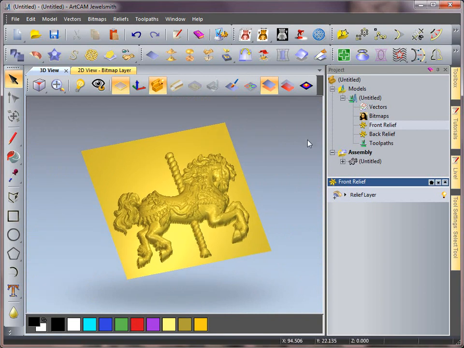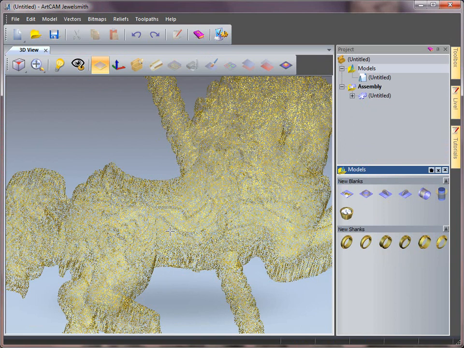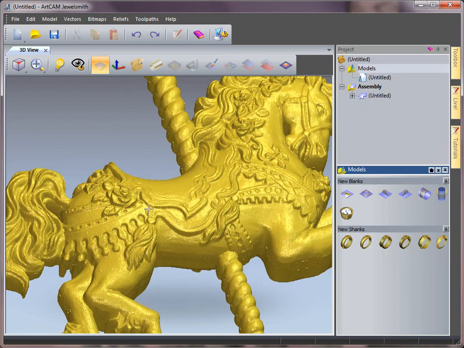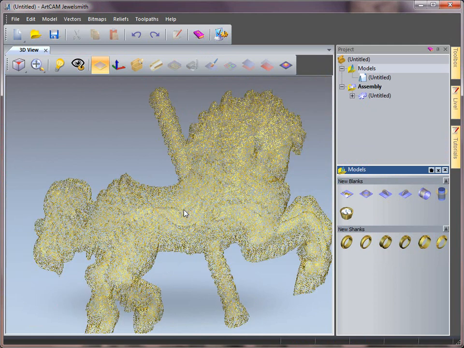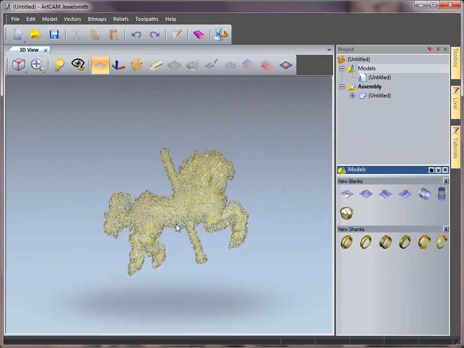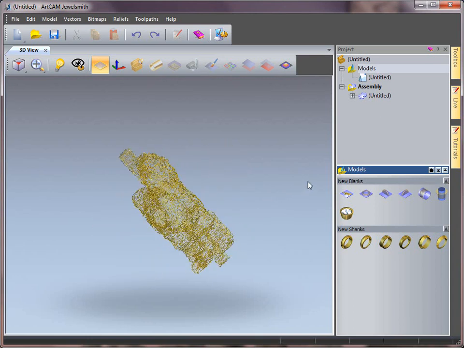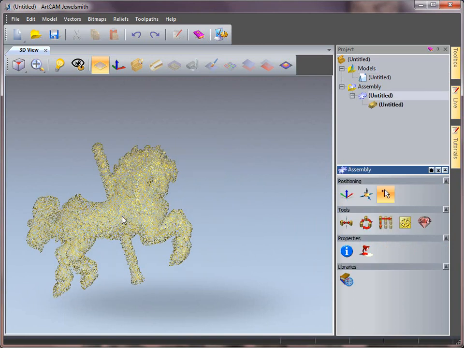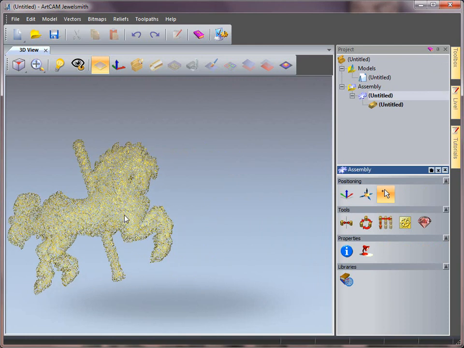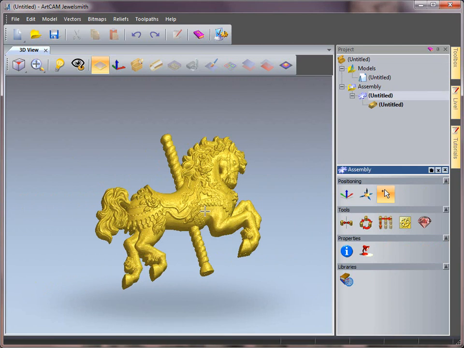In projects, if we hold down the space key and scroll with the middle mouse button, we can zoom in and out. This is the same with space and right click for zooming in and out. Spacebar and left click will be to spin. Spacebar and left and right mouse button allow you to pan your model in the assembly.